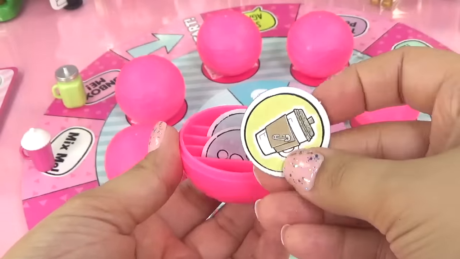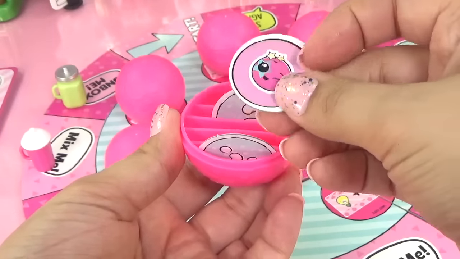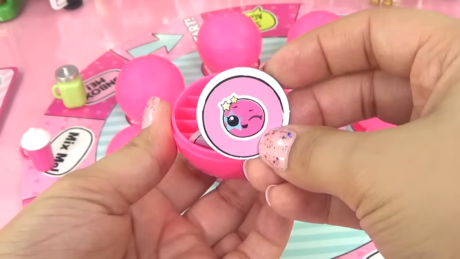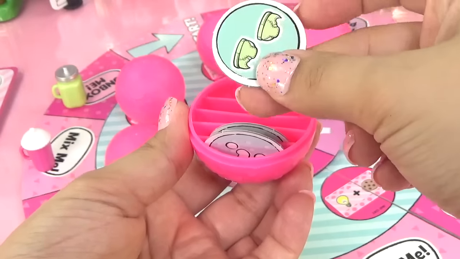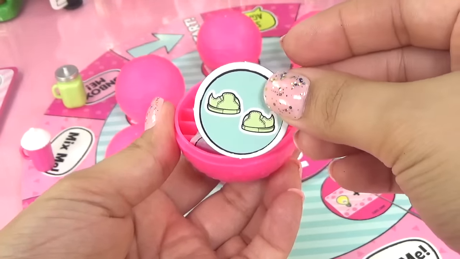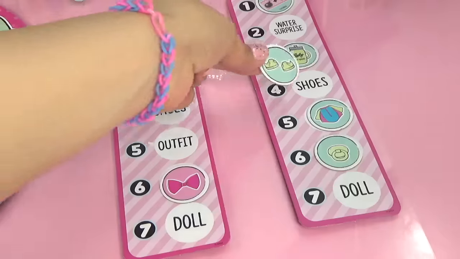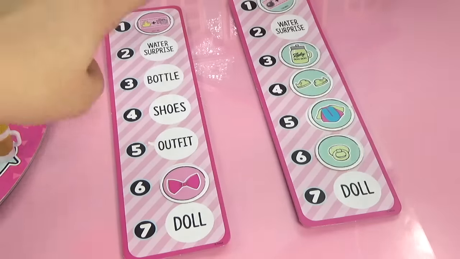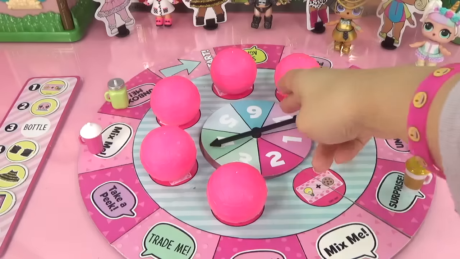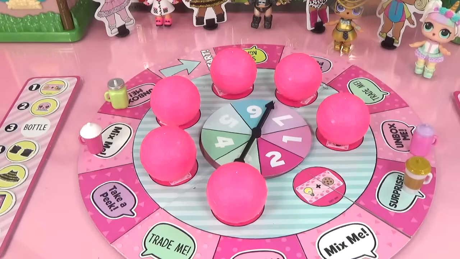Here's token number 1. It's Queen Bee's water bottle. And here goes Diva's water surprise. That's not something Unicorn needs. How about this one? It's Surfer Babe's shoes. This is just the token she needs. Let's put this right in the shoe spot. Goo Goo Queen is still in the lead, but Unicorn only needs 2 more. It's now Pharaoh Babe's turn. And she lands on the number 6.